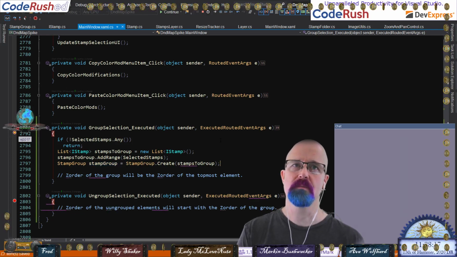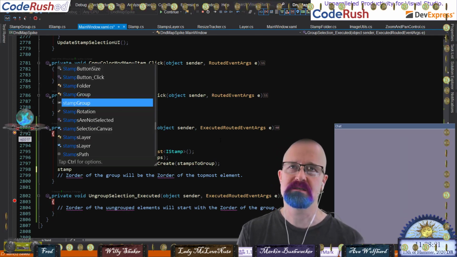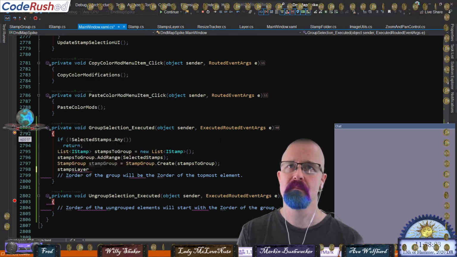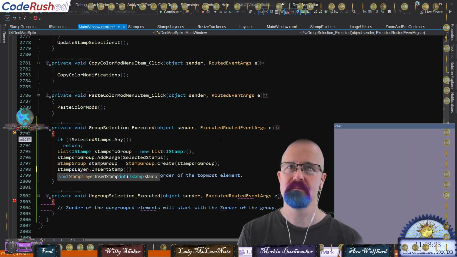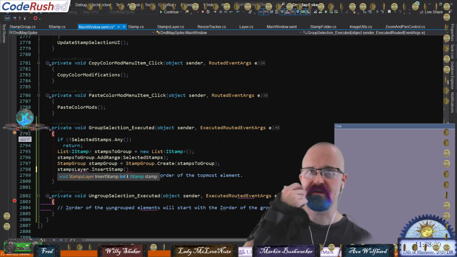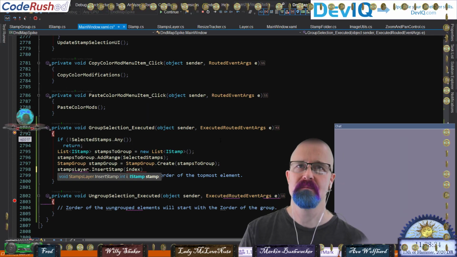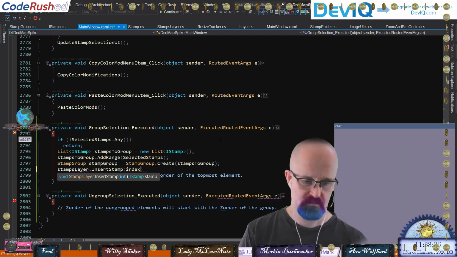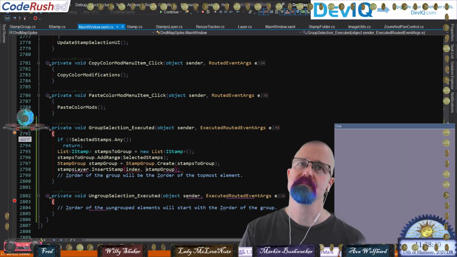There's my stamp group coming out of that. Then I want to go to my stamps layer and I want to call insert stamp, and I need to figure out what my index is going to be, and I'm going to put the stamp group at that index.